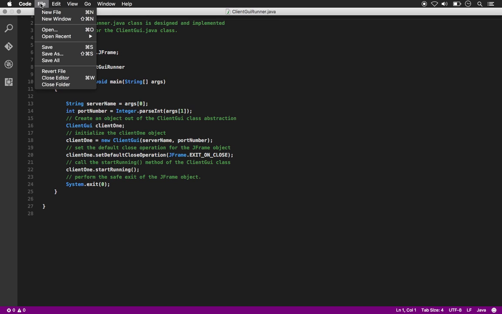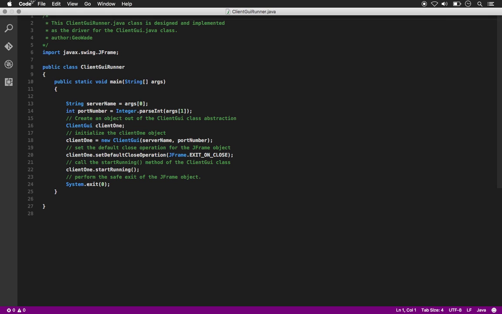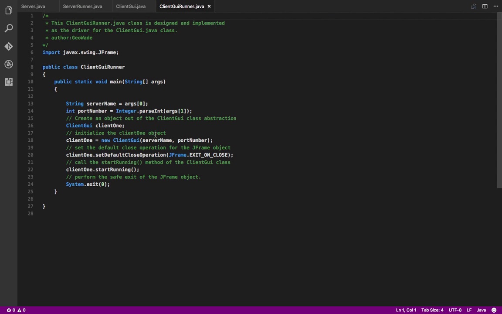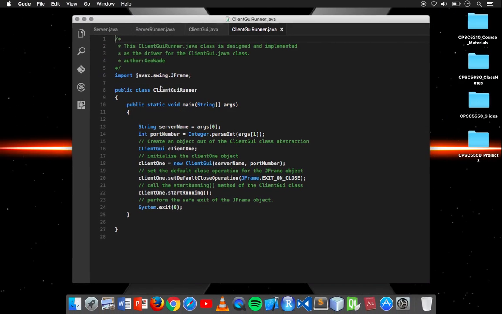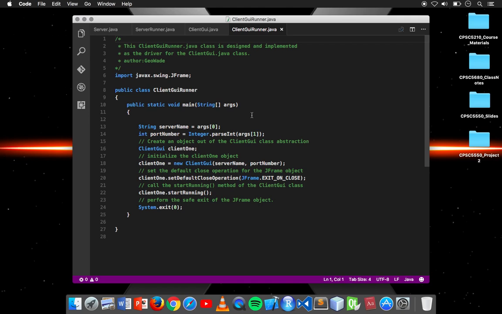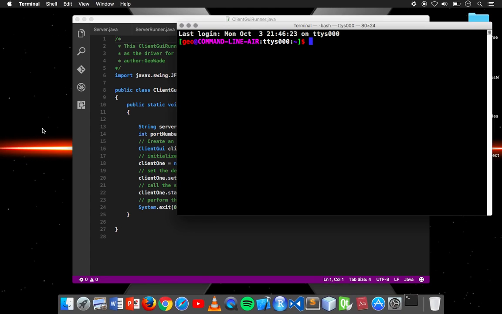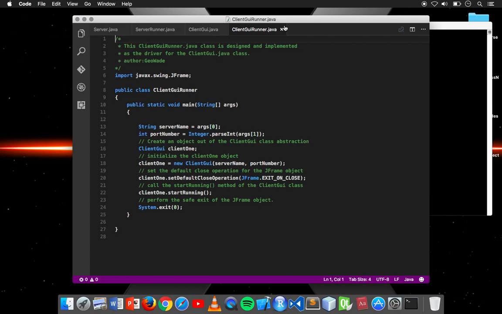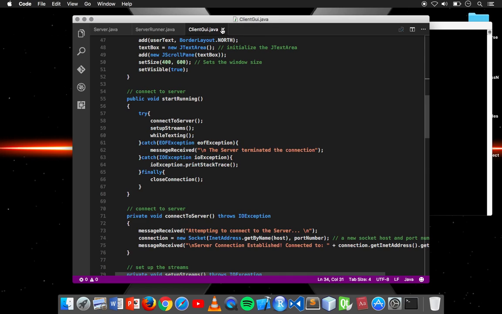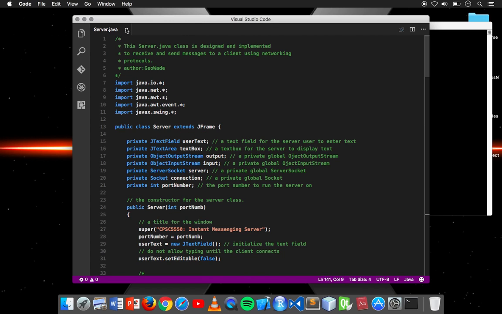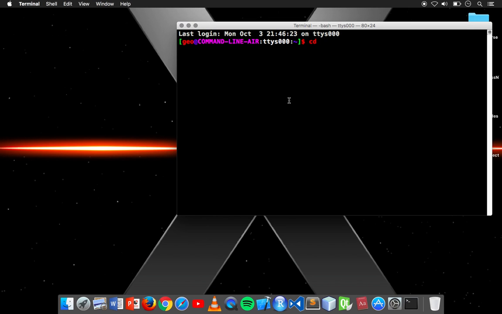So let's save all these. By the way, I like this editor a lot. This is Visual Studio Code. I didn't want to do that. I do almost everything in the Nano editor. This is Nano right here. I code pretty hard in the Nano editor myself.